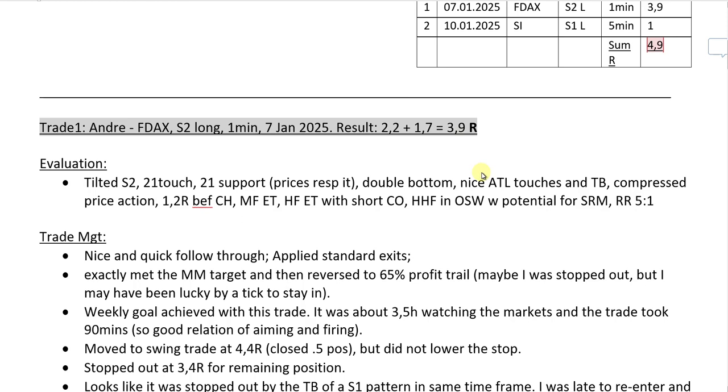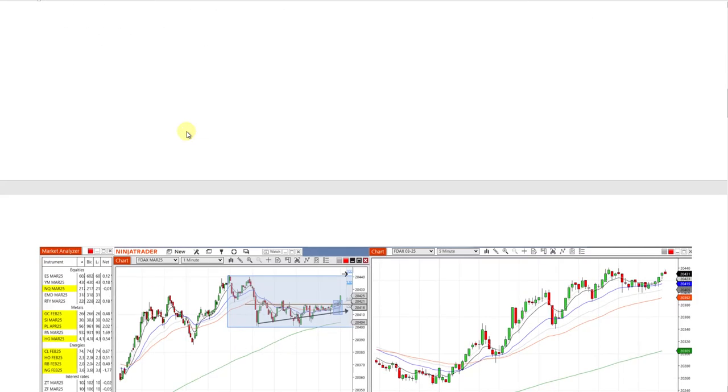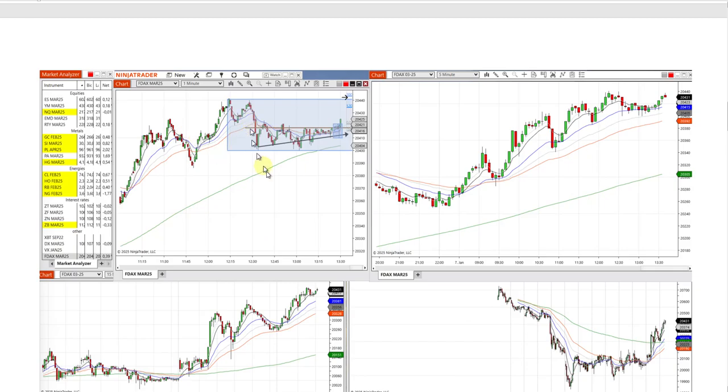That's fantastic. It's on a 1 minute chart and S2 long. Let's have a look at it. Okay, S2. That's the momentum move high. This is the box. The midline would actually need to go slightly higher because we're looking for touches from above and below. Here we've got touches from below, but not from above. We basically need to move it slightly higher, so we get this touch, and then we can put it along these other touches. So that's the midline. It doesn't change anything on entry and stop.